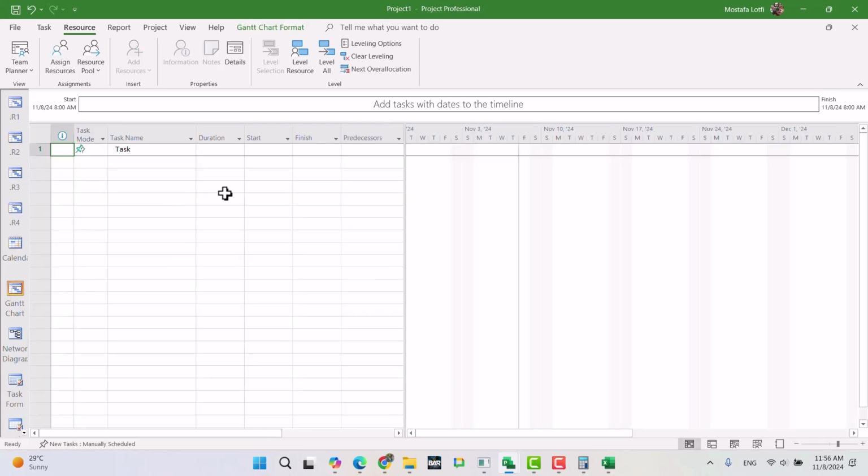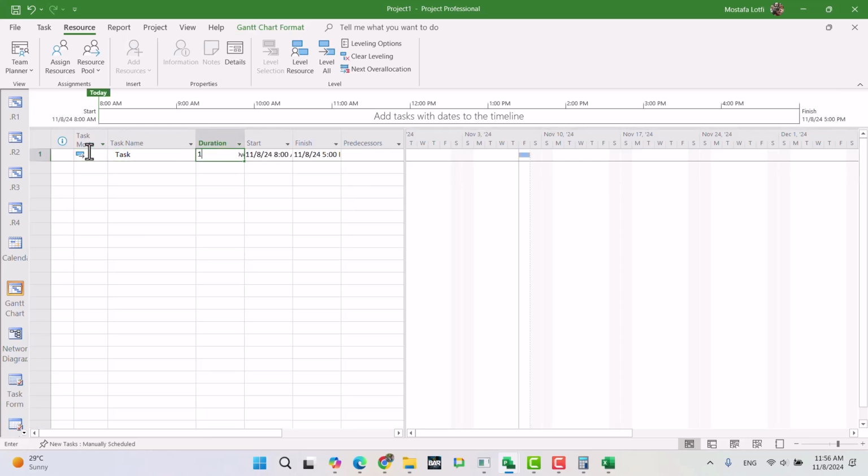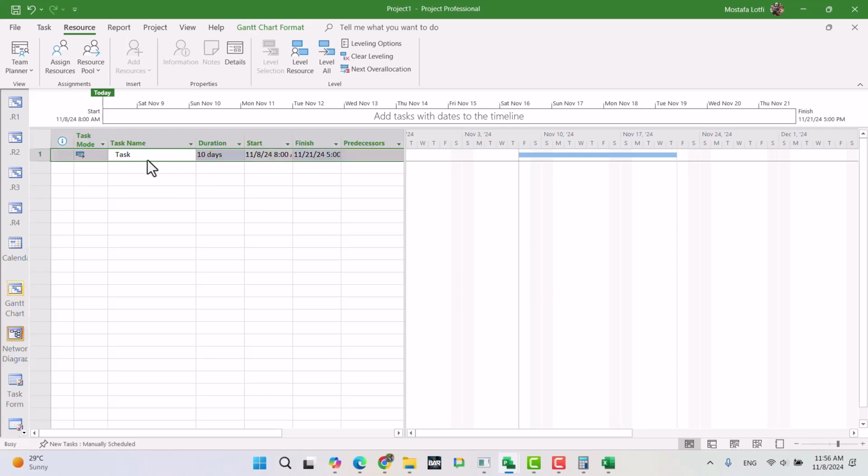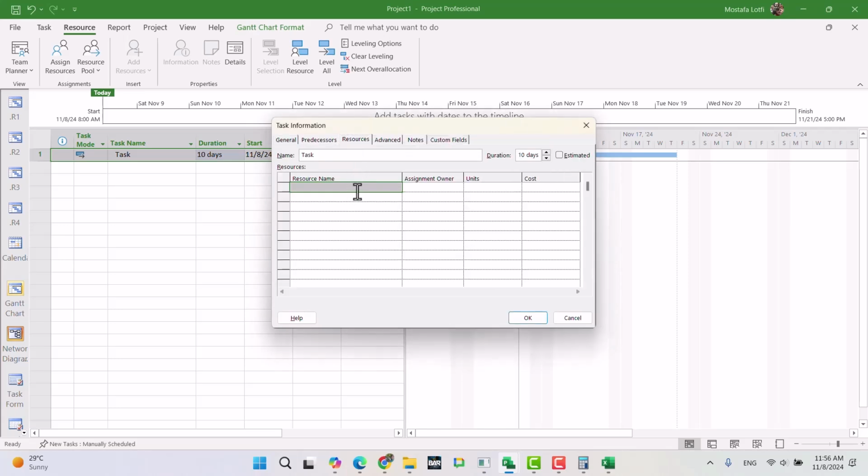Now on Gantt chart we have a task. Let's say 10 days, and let's assign resource A, B, 20 unit. Okay.